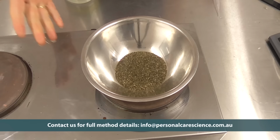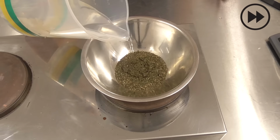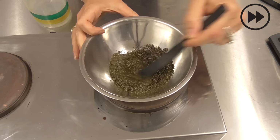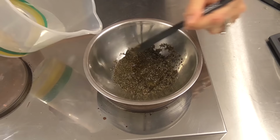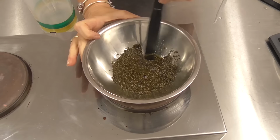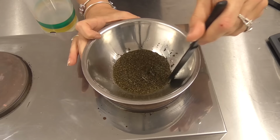So in this case, I again have 10 grams extract. So again, you should be doing this in a larger pot. So you'd be making at least 1 kilo at a time, if not more. Now we just need to cover this with water. And again, we're using the green tea. It comes nicely ground, but if you're using another herb or another root type substance, you will need to grind it first. And some materials are very fibrous, which means sometimes you'll need a lot of water just to cover them. And if that's the case, then you need to add more water. Usually you need about 2 times as much water as the herbal extract, but sometimes you could need a lot more than this.